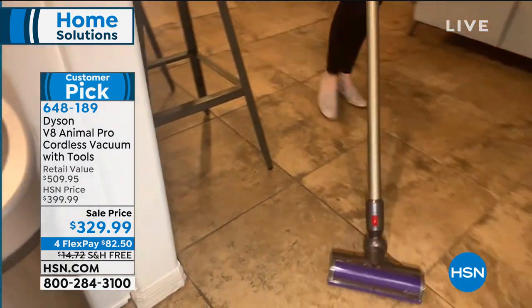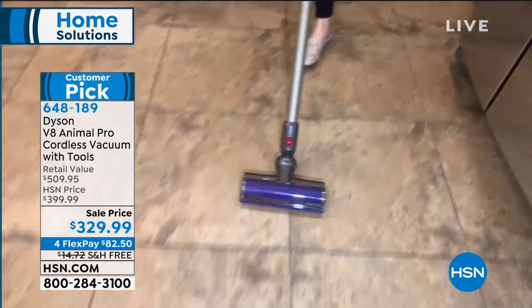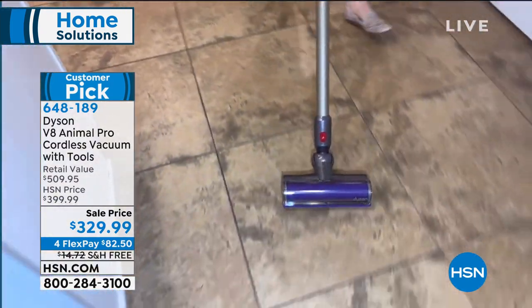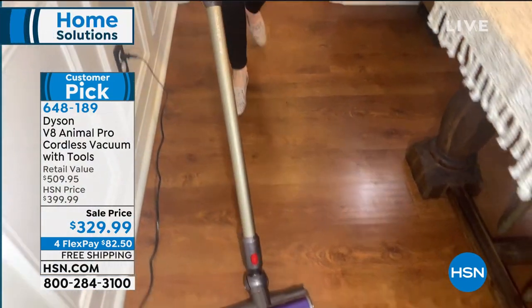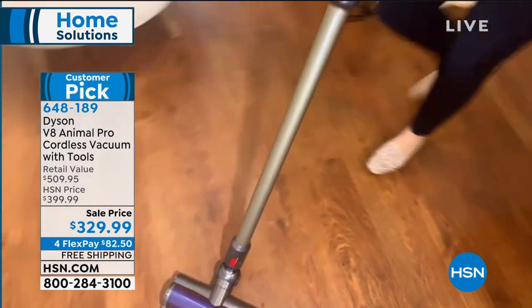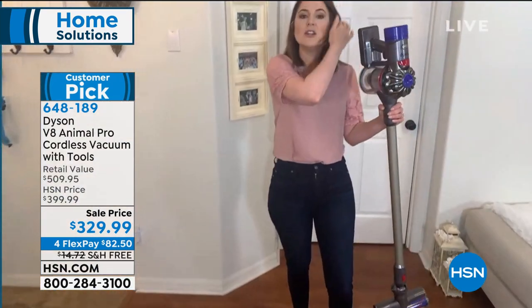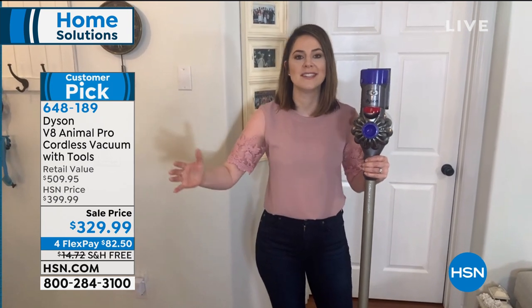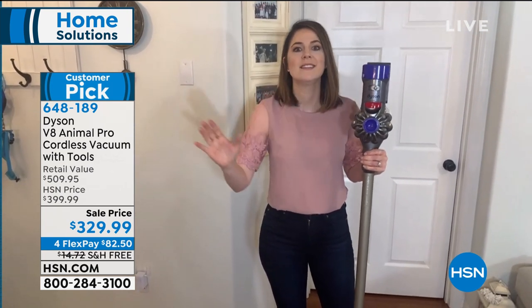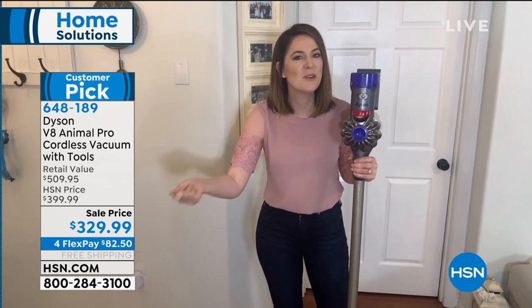On tile floor, it handles a different surface from carpet. Going into the dining room onto laminate, you get edge-to-edge cleaning, then back in the living room. Because you're cord-free, lightweight, with extended runtime, you go room to room and surface to surface, tackling all cleaning needs without dealing with a plug socket, a cord, or heavy weight.